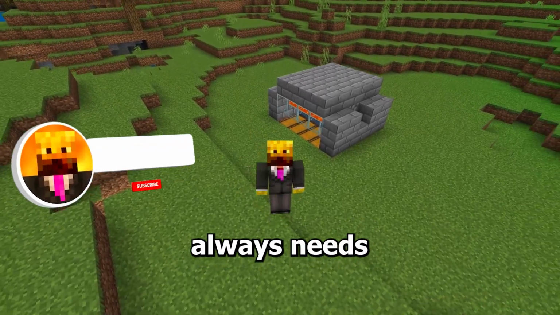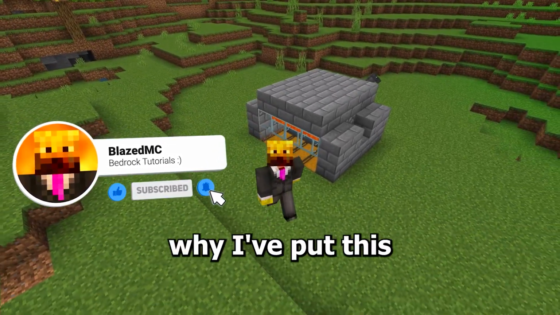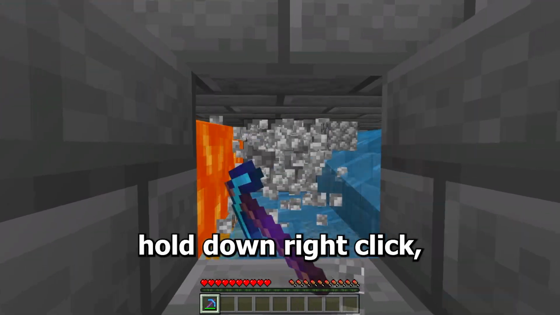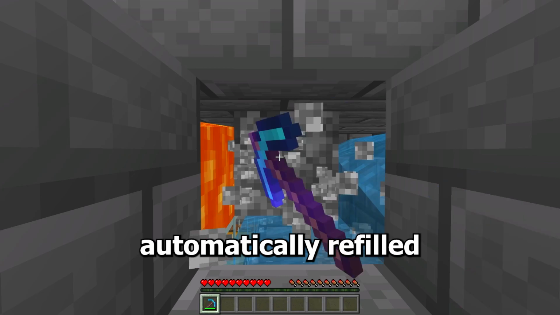Now, everybody always needs tons of building blocks, but those building blocks can be very annoying to get, and that's why I've put this Cobblestone Farm on this list. All you have to do is literally just sit down right here, hold down right click, and then all you have to do is wait. The cobblestone is going to be broken, automatically refilled by this farm.